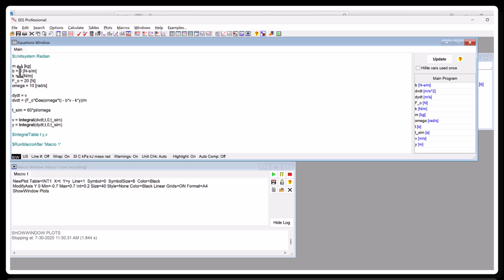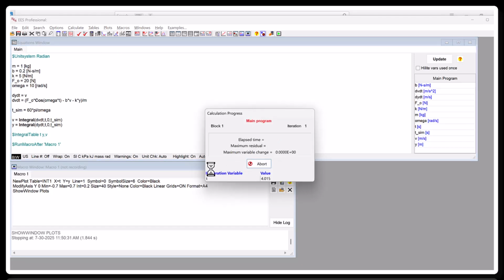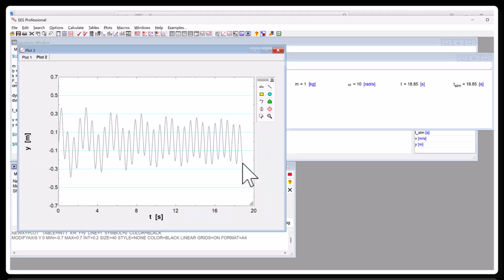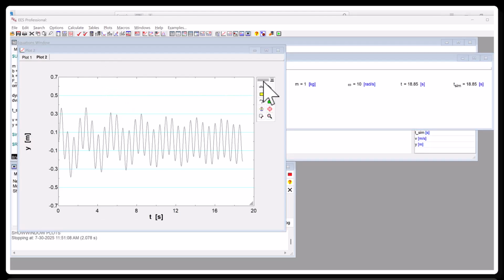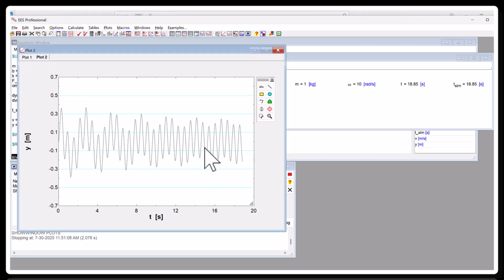So let's see what happens if I add a little damping to this plot. So maybe 0.2 might be a reasonable number, and we'll just run that and hit OK. And what it should do now is make another plot. And you can see the nice thing is that I can go back to the first plot. That's what it looks like without damping. This is what it looks like when I add damping, right?